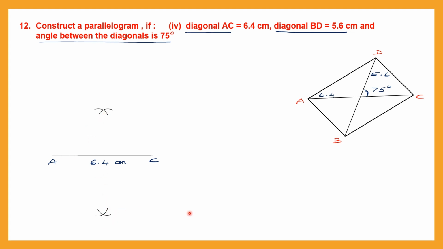Join those 2 points of intersection by drawing a line through them. Now we've got a perpendicular bisector. That means this bisector has divided AC into two equal parts, and this point of intersection, let's name it as O. Now at this point O, we are going to get 75 degrees. Can you see? Here we need to get 75 degrees and we know the construction for 75 degrees.